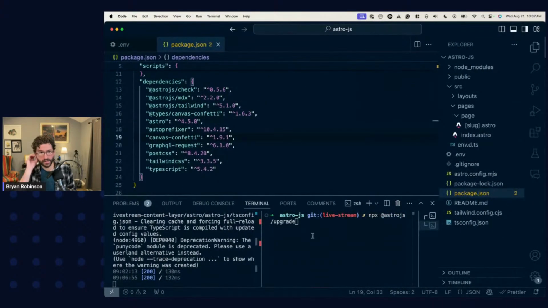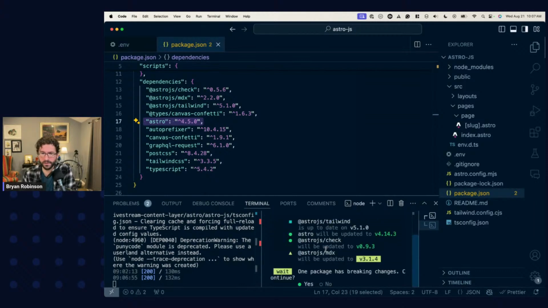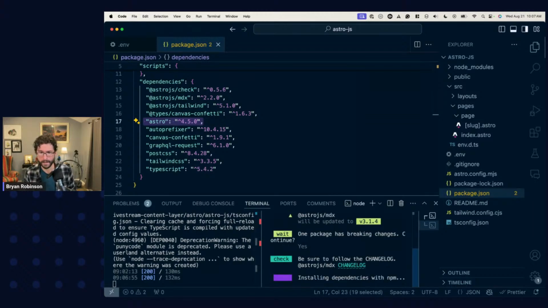So the first thing we need to do is, this is actually running, as you can see here, an older version of Astro. I'm going to go ahead and upgrade this to 4.14. Astro luckily has that built in, npx astro upgrade. Let's see, we've got a breaking change. I've already done this on other things, so I know this MDX change isn't a big deal. So we'll say yes to that, and we'll let it do its thing here.